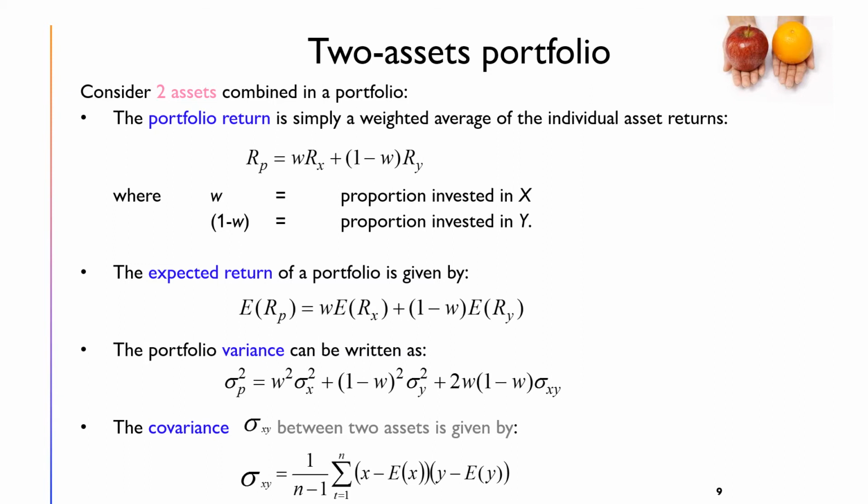The weights must sum to 1 or 100%. The portfolio variance equation considers the covariance between two assets. Covariance is a measure of the degree to which two variables move together relative to their individual mean values over time. Correlation coefficient is a statistical measure of relationship between any two series of numbers.